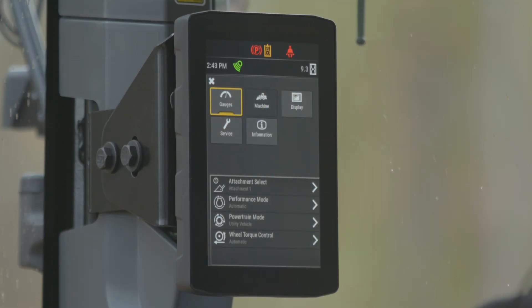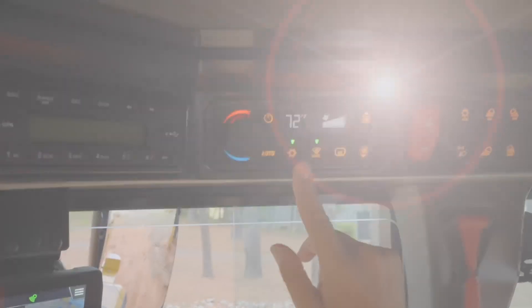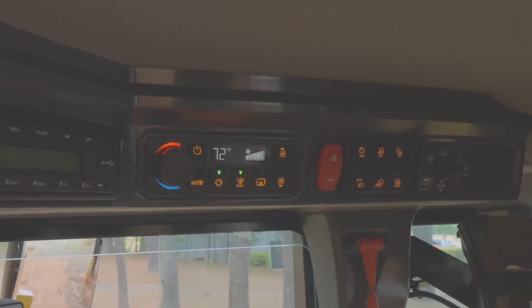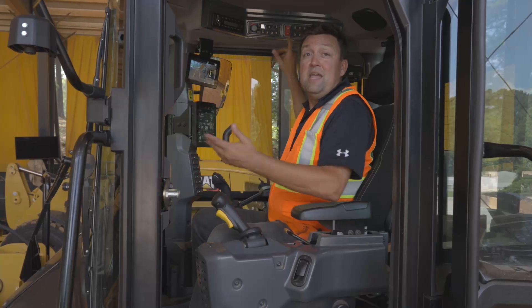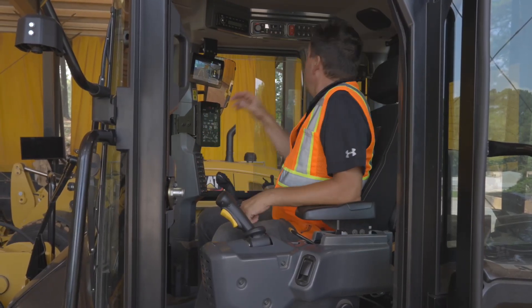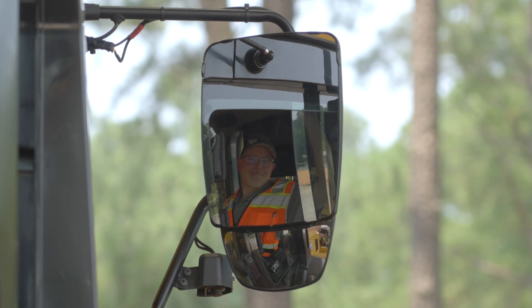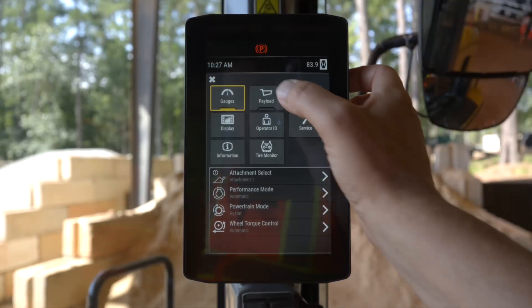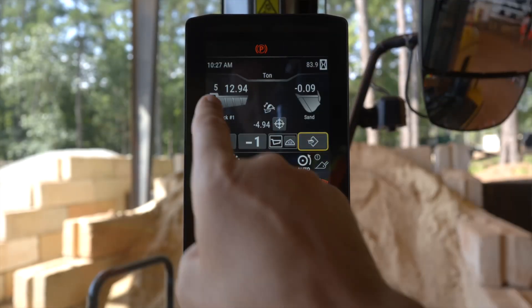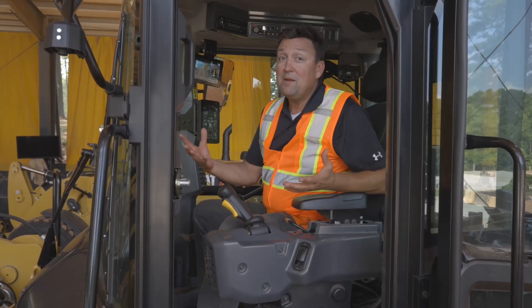Swinging up through soft-touch buttons for quick adjustments, there's a primary 8-inch display as standard, and a multi-view camera option to see all the way around the machine. Automatic temperature control, one-touch defrost for mirrors, cab, and rear glass, automatic lighting — when it gets dark the lights come on, and in reverse the lights come on. Electrically adjusted mirrors are available, and Cat Payload comes with 250 hours of demonstration. If you like it, you can lock it in full time to track payload and load that truck right the first time.